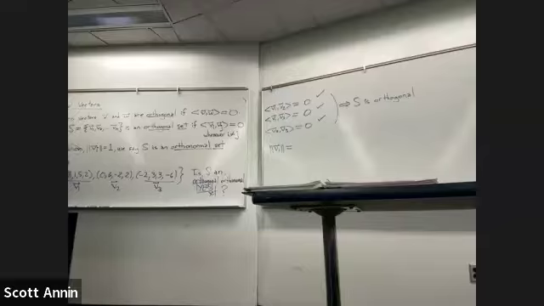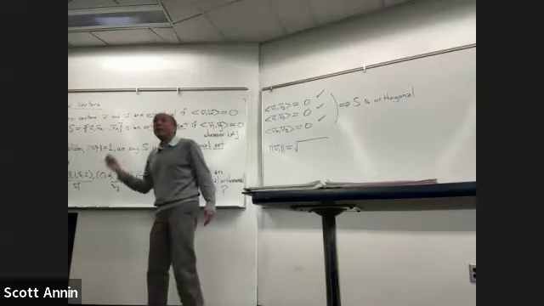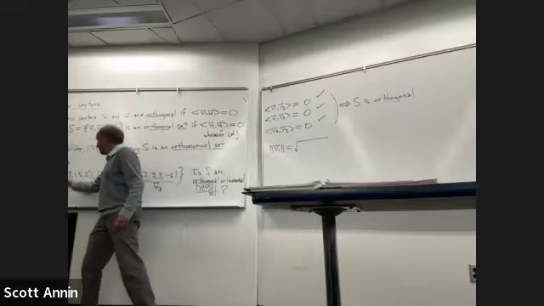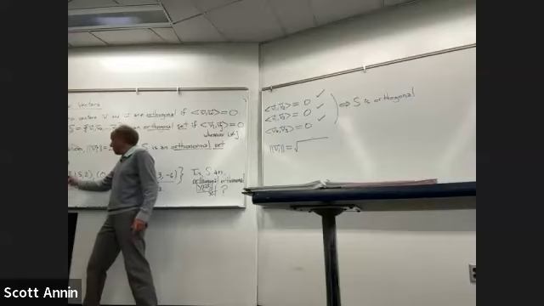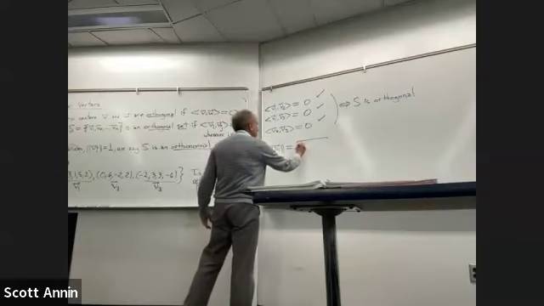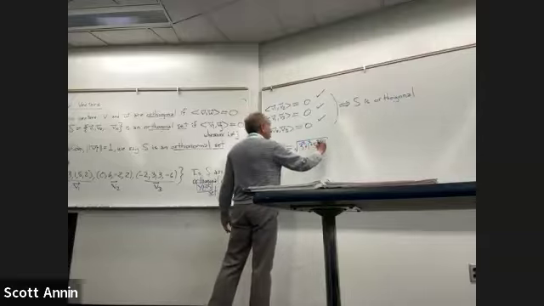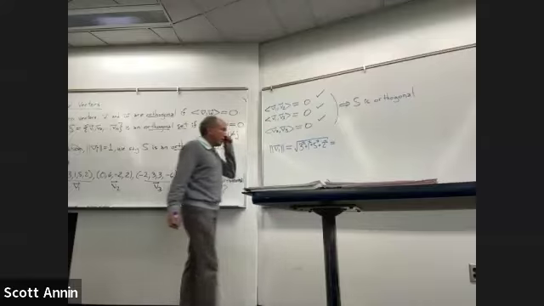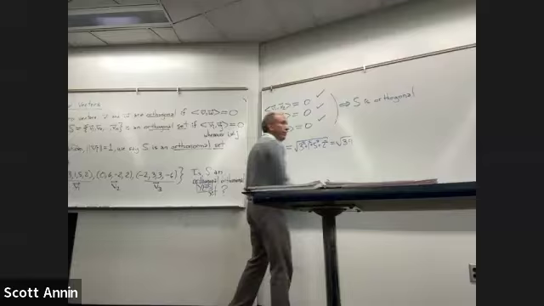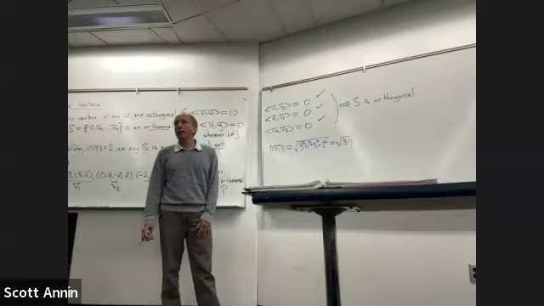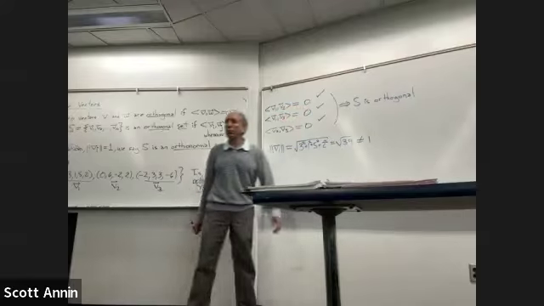So the norm of V1 is the square root of the inner product of V1 with itself. That just means I'm dotting this vector with itself. 3 times 3 plus 1 times 1, just write it down here: 3 squared plus 1 squared plus 5 squared plus 2 squared. And that comes out to the square root of 39, I believe. And that is not what it needs to be. It's not equal to 1.